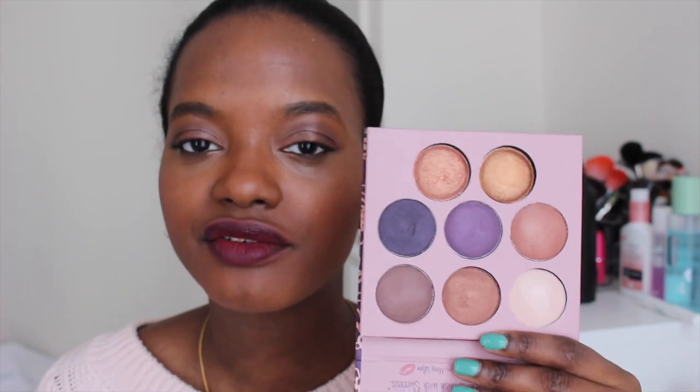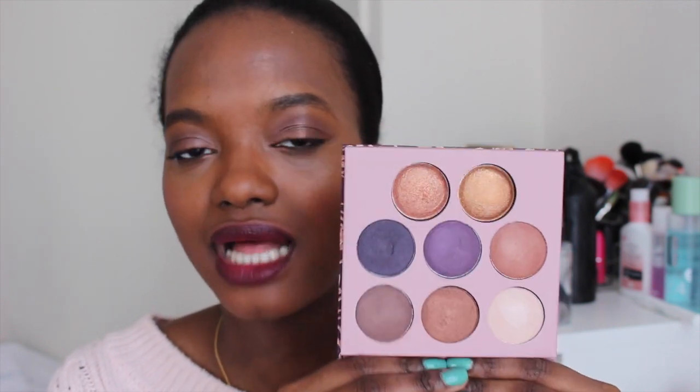so good. There are so many reviews already on this on YouTube, so I won't be doing a dedicated review. I'm sure you can find some people who reviewed it and did some really amazing tutorials, but this palette is gorgeous. I have never bought anything from BH Cosmetics, but this is such a good entry for me because the powders are so soft and so smooth. There are 4 warm colors, and then there are 2 violet based colors, so the theme is to take this palette from day to night.